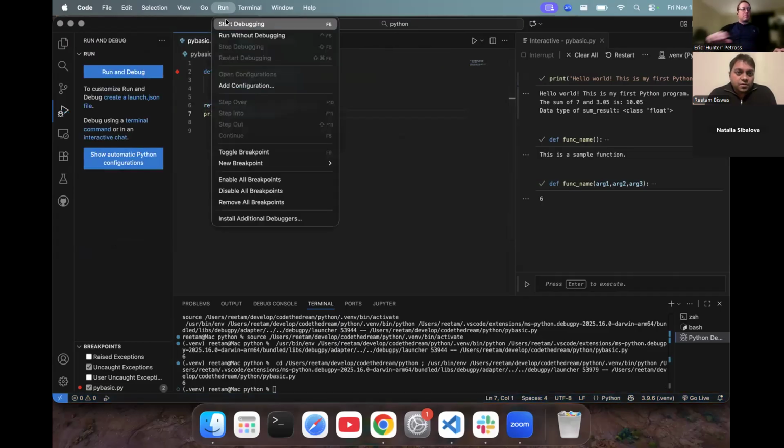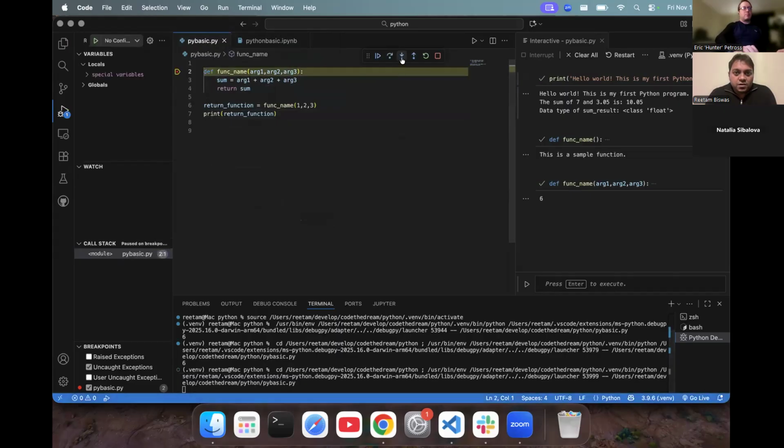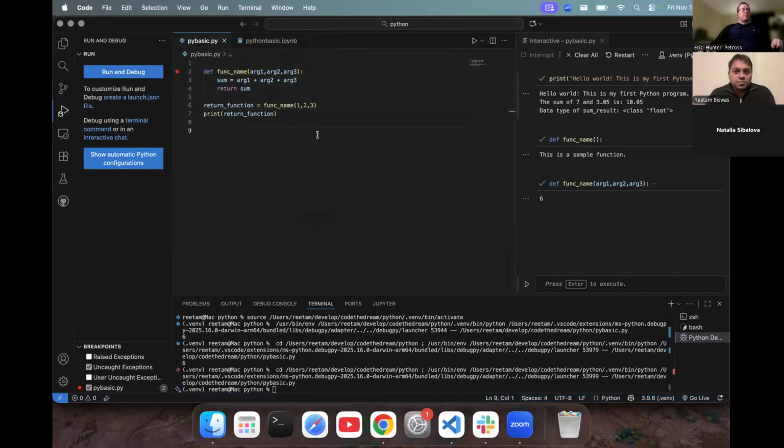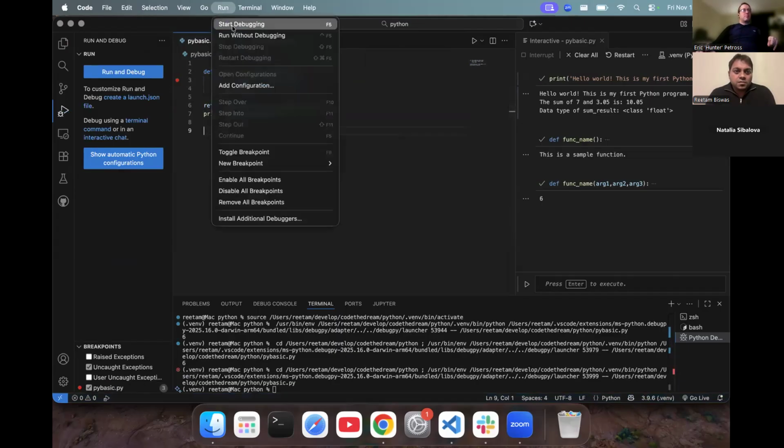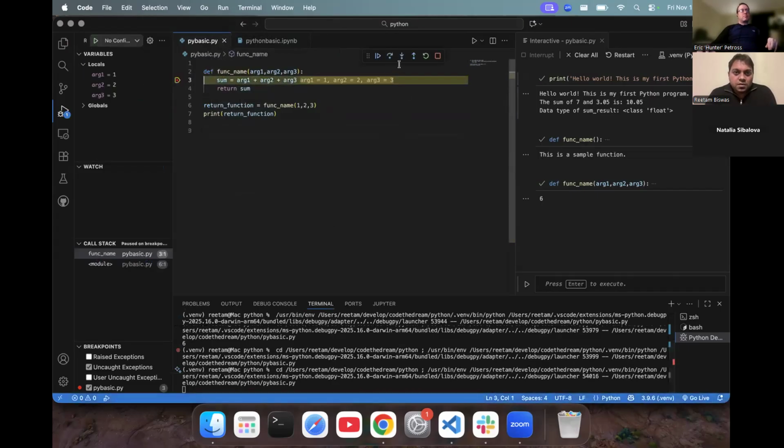But if you see another option called step into, it's going to get inside. And there is one other option I just wanted to highlight.